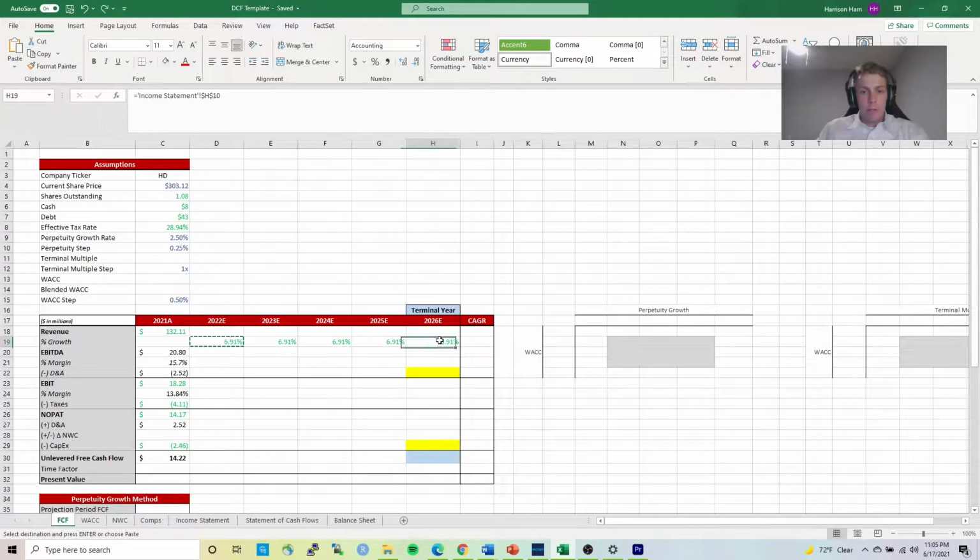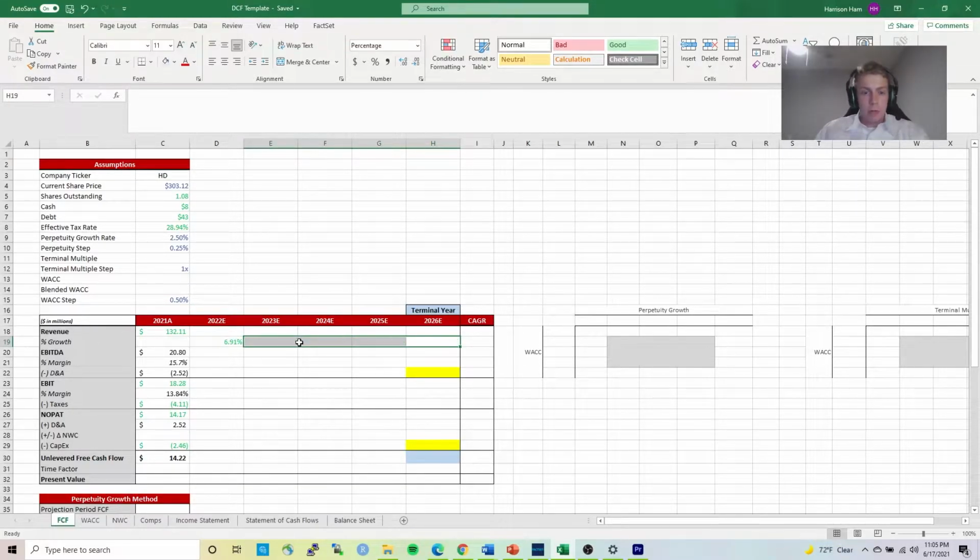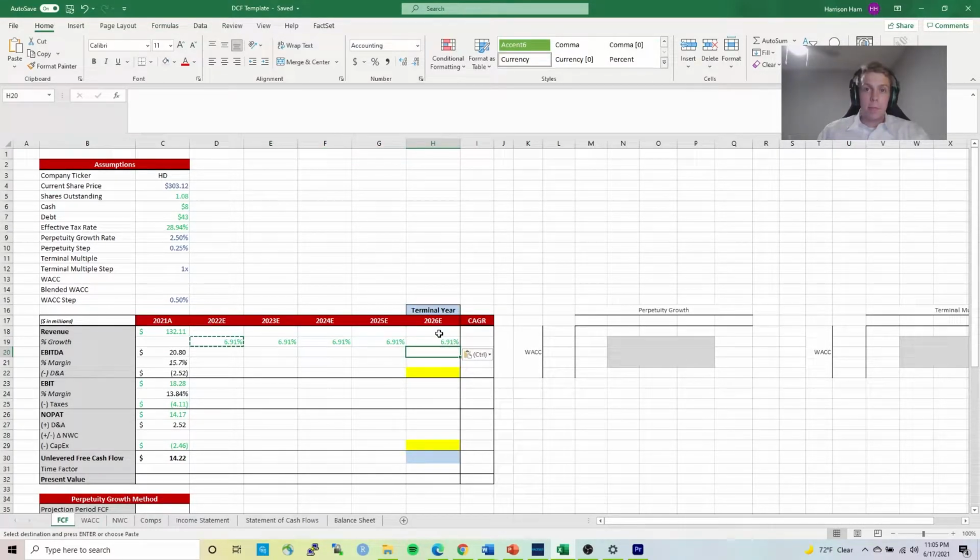Now it's worth noting that if you don't want to actually memorize this key combination, another way to do this paste special and just paste over the formulas is you basically just copy it and then you select your area and you right click paste formulas and it does the exact same thing. So do whatever's easiest for you, but I found that using the actual key combination is a lot faster and it makes it so that you don't have to reach over and grab your mouse every single time. And it'll be especially important for this tutorial where it's very easy to mess up a lot of the formatting that happens within the DCF.